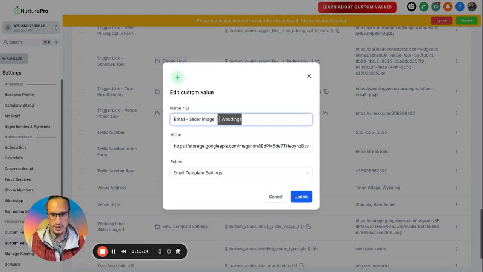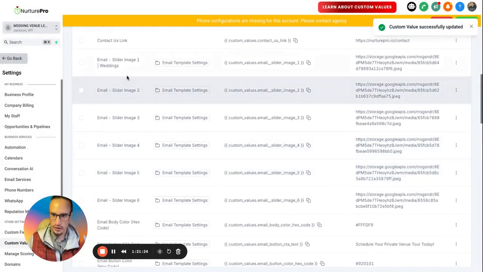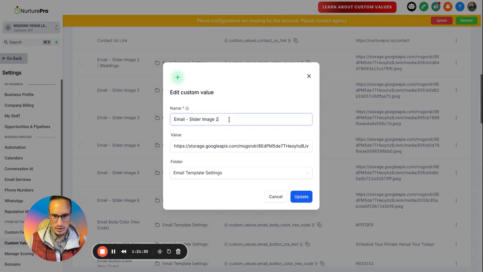So we'll update that to weddings. That will move it back up next to our other ones. We can change email 2, then do it all for all 6 emails, slider images.